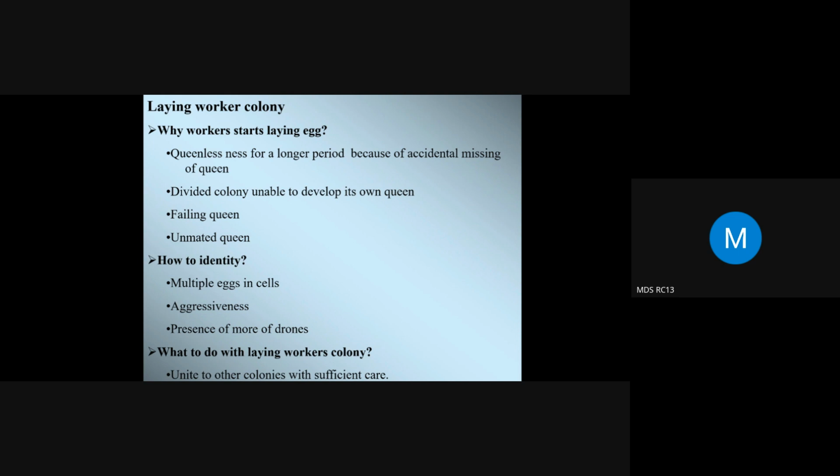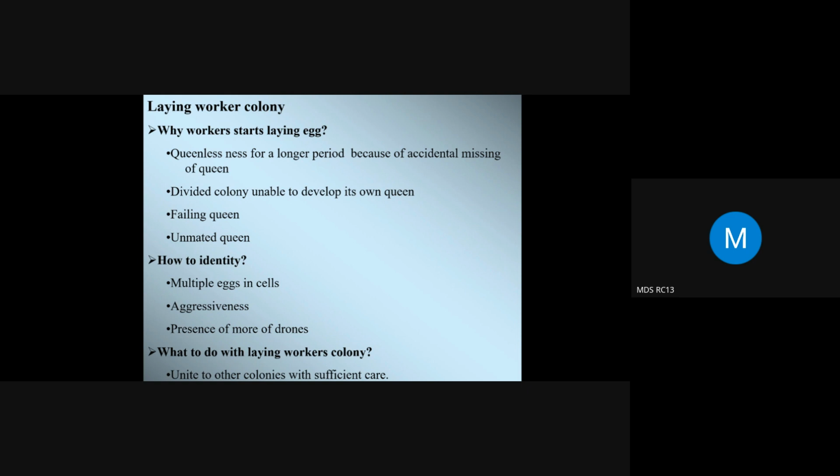or due to starvation or many reasons. Workers will be more aggressive in such conditions and tend to sting the beekeeper. There will also be a presence of more drones after a month of this process. In capped cells, you can differentiate drone cells from worker cells by the cap. The cap on worker cells will be flat. If it is a drone cell, the cell is usually a little larger and the cap will be bulged. So you can find more drones in such colonies.